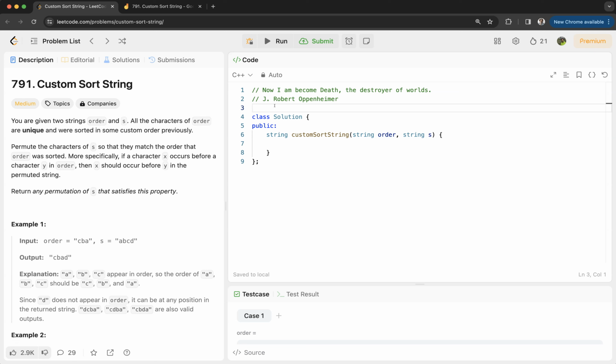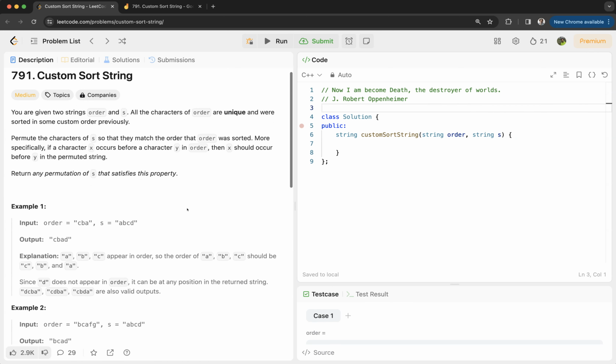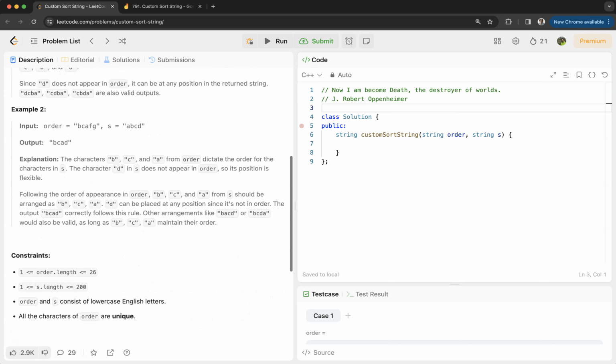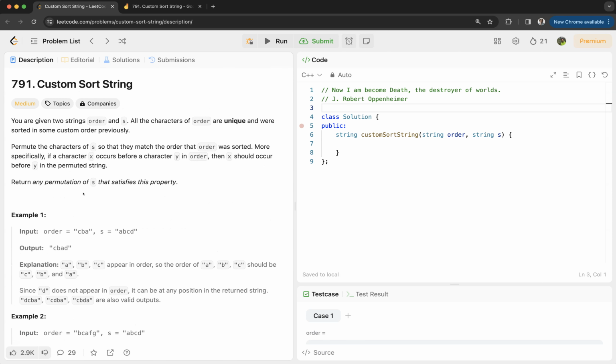All right, today's problem is medium, but not medium. It's an easy problem. The constraints of the problem are very small. You can do all sort of things. You can have a set, a map, for loop, anything you want to do with 200 characters. The name of the problem is telling us the whole problem, what the problem wants: custom sort string.